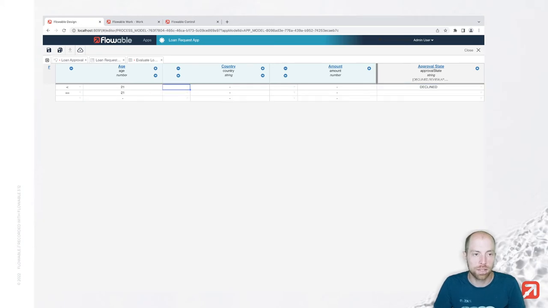And the next one would be then 21 and older, or equal in this case. And for the country, we could say in here, once we added something, that we would like to have Netherlands or Switzerland. And then we can just select is in. Therefore, you write them in double quotes and just separate them by a comma. Let's say the amount should be here at least 100,000. So let's make that larger or equal. And in this case, we would like to go for review.